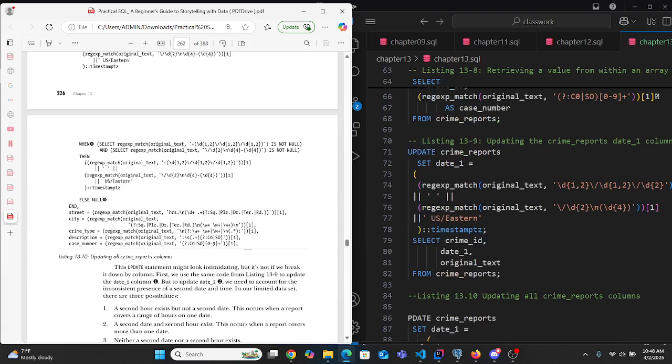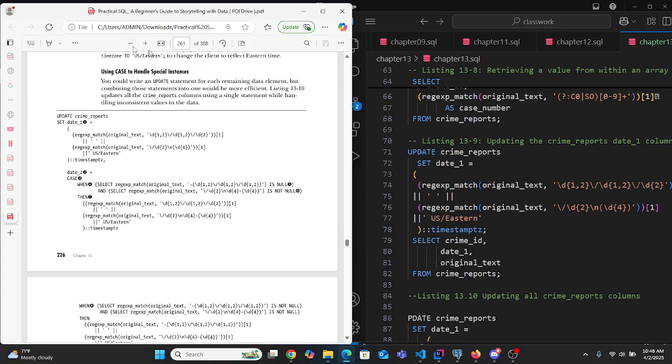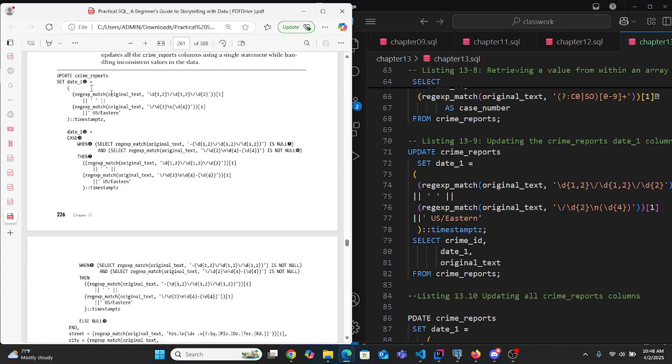And then we're going to move on to 13.10. We're updating all the crime reports. So basically what we're doing here is taking all the crime reports that were already reported and written down. We want to update, since they were reported, what has been happening to them.